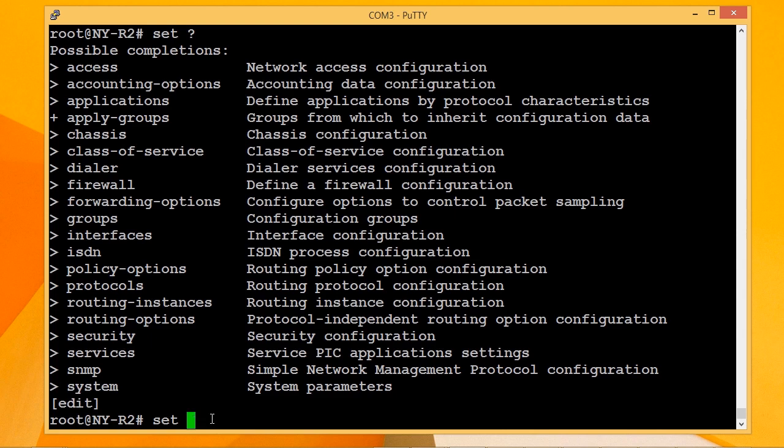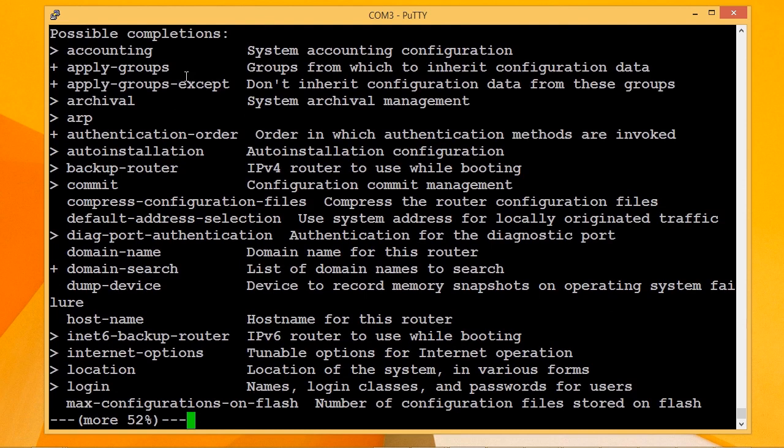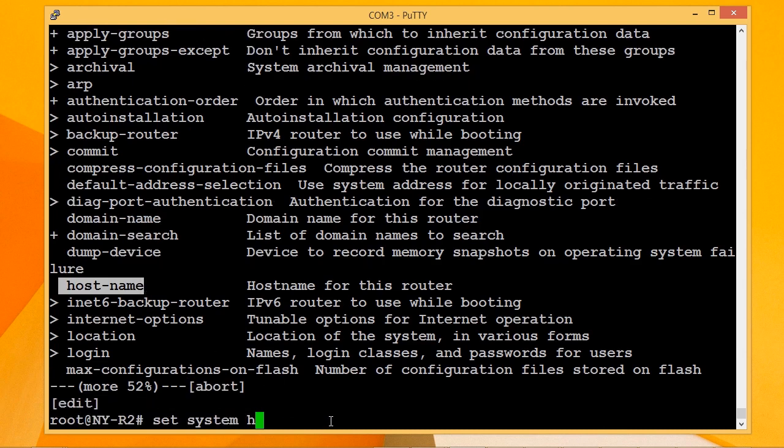So I've got two choices. I could navigate to the system portion of configuration and then type in the set command. Or, and that's what they're telling me here in the help, I can type in the word system right now. So I can do set system, then space, and again, I'm not quite sure what to type here, so I hit the question mark. The CLI help comes up and says these are all the parameters that you can type in after the word system. What I'm looking for here is the host name option, and I can see it right here. So that's perfect. I know that I can type host name.